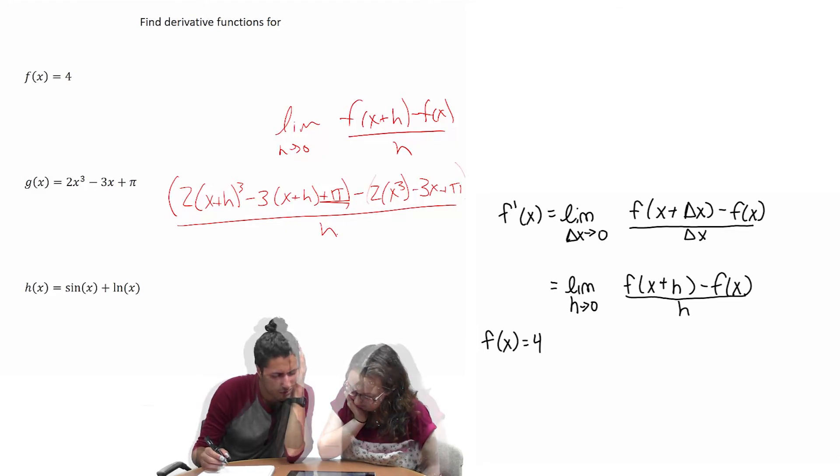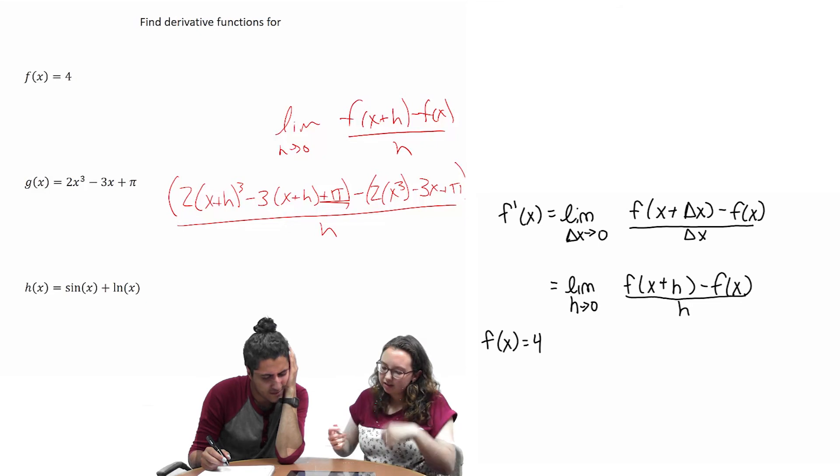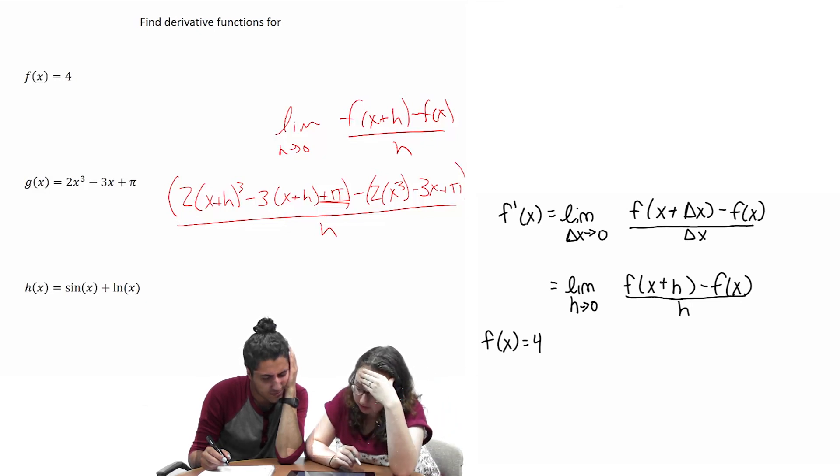I don't know. I think there's gonna be some extra terms in there that... I think the only thing that you can do is cancel off the pi, but then everything else is just left there, so I don't know what to do there. Yeah. I mean, you can definitely simplify, but I don't know. I don't think we're gonna be able to get it down.